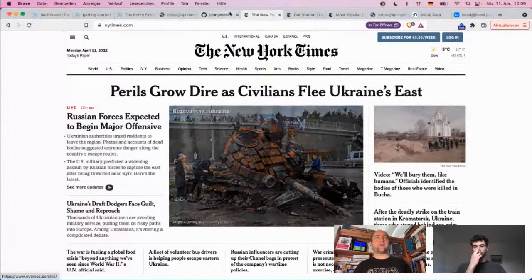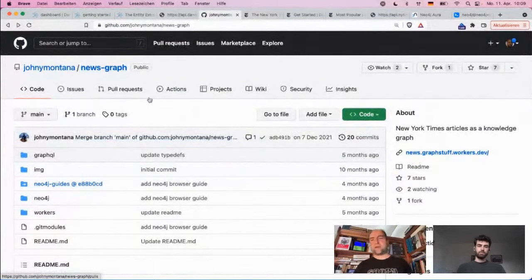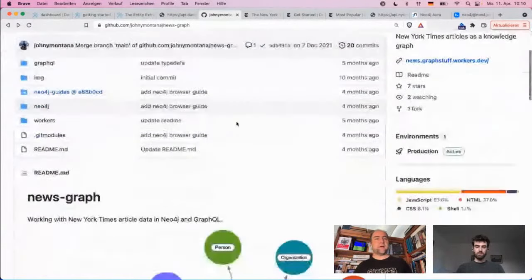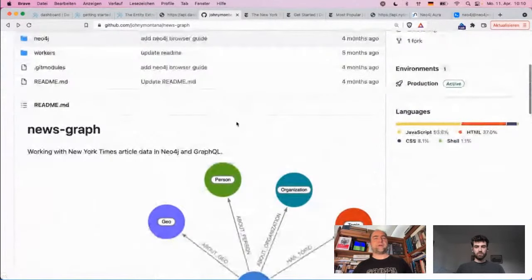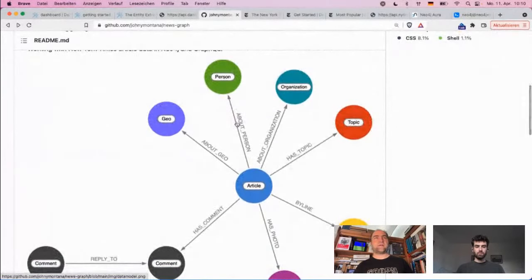And so our colleague Will actually put together this repository, which he told me about, that he used at an investigative journalism conference, where he set up a continuous scraper that goes to the New York Times API and pulls the most popular articles every day and puts it into a Neo4j graph. And I thought that could be a really good example for something that you can quickly get into Neo4j, and it doesn't take a lot of time, and you can do it yourself quickly.